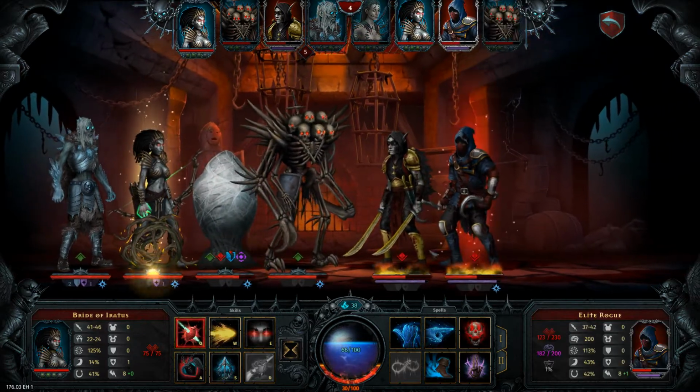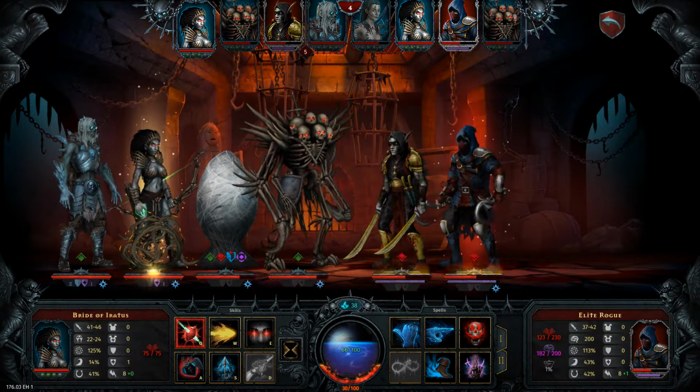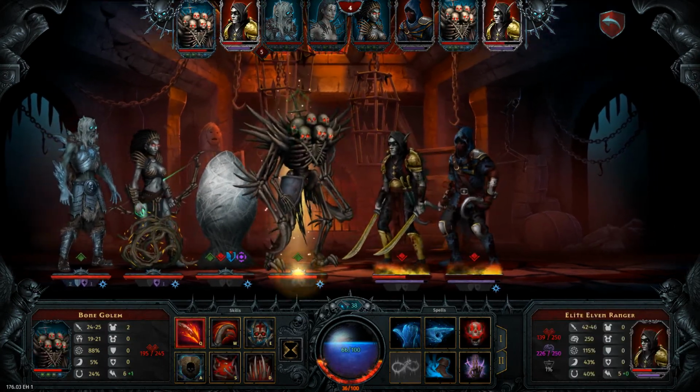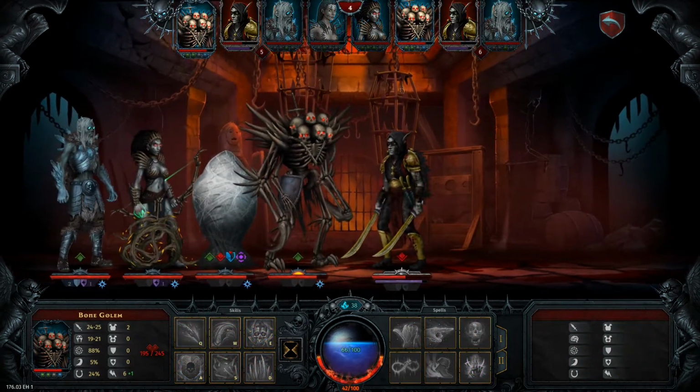The Black Widow back in her cocoon. Check these 2 out. Both equal evasion. Go for the more hurt one. Oh, that was close. 3 hit points left. Guess we'll try to finish them off. Bone Golem, the rear attack.